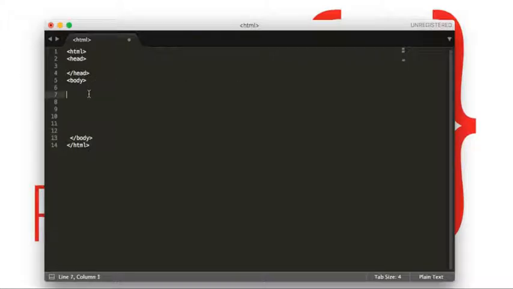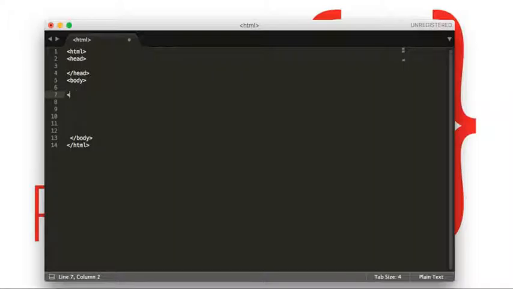So the body. Like I said, we're going to talk about HTML styles, and first we're going to use inline styling, then we're going to switch on to using the external styling. But in this video, we're just going to mainly focus on inline styling. In advanced videos, that's where we're going to show you how to write the external styling. But for now, we're just going to focus on inline styling.